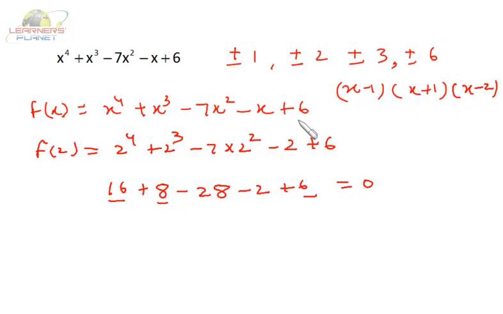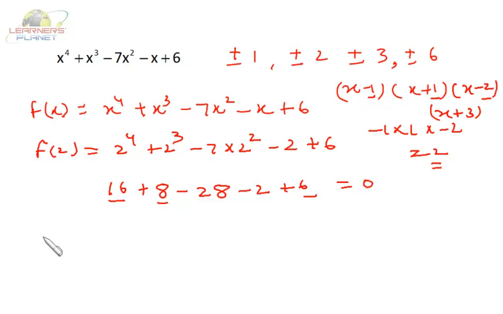Now, before proceeding further, just try to find out which can be the fourth factor. As of now the constant term is minus 1 into minus 2, that is 2. Now we have to get the constant term as 6. So by which number should we multiply 2 to get 6? That is 3. So the fourth factor can be x plus 3. If x plus 3 is the fourth factor, we can get the desired constant term, but we have to show the working.